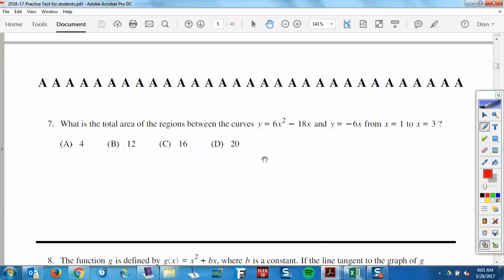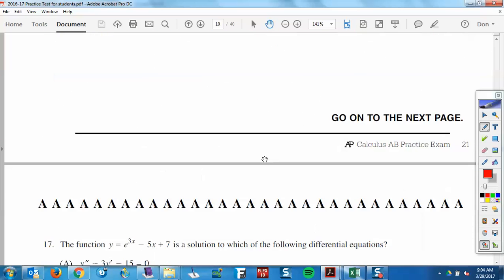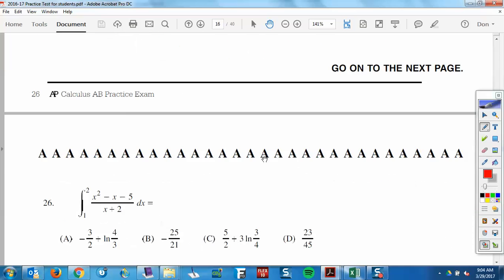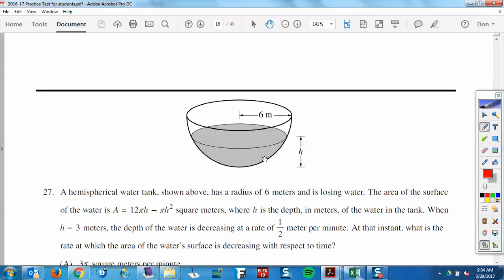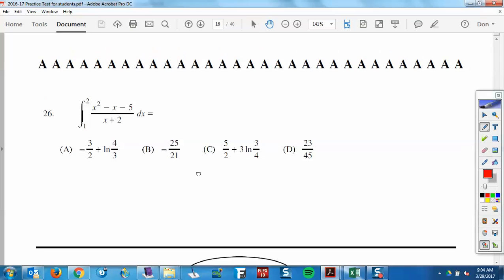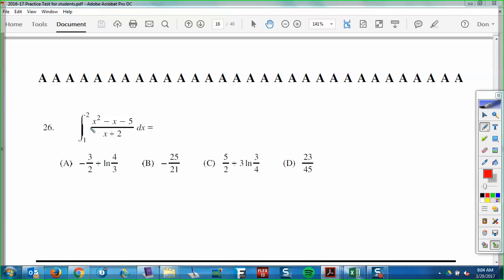All right, so let's just look at this. Let's say you didn't spend too much time on this, so you could get to some of the later ones. Now this goes all the way out to 28. Let's look at one right now. That looks like it might take a little time. But here's one that's 2 from the end. Now, what do you think right away when you see that?